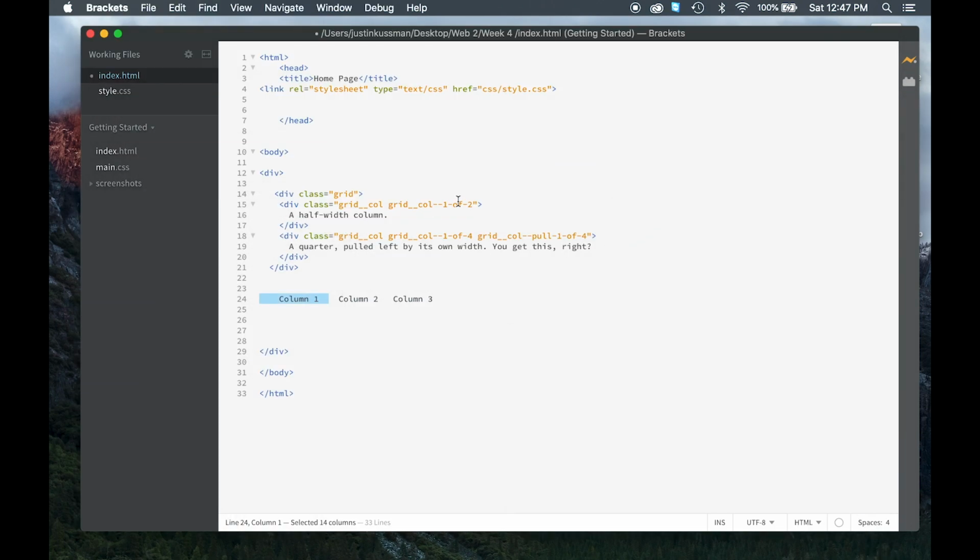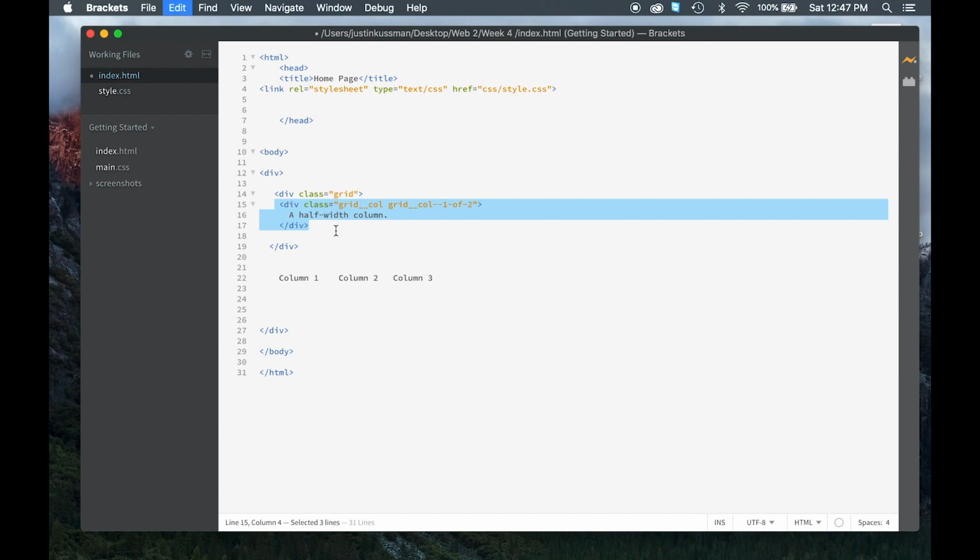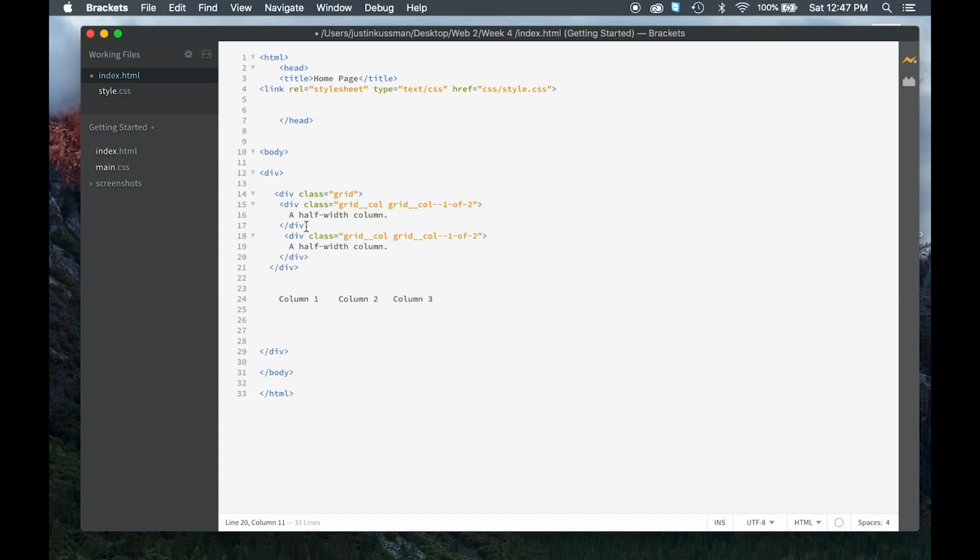That's a bunch of gobbledygook. The easy way to think of it is a fraction. Half and half of my page. I have a 1 of 2. 1 of 2 means half and half. I need 2 1 of 2s to make 2 columns, right? So I've got a 2 column structure here. If I wanted a 3 column structure, I would need 3 divs, right? So 1, 2, 3. But what I don't want is a 1 of 2, right?